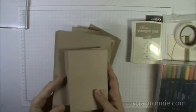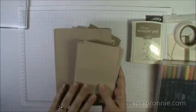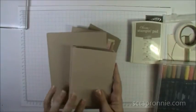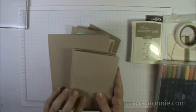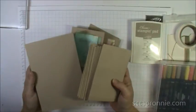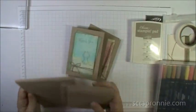So this is the little note card cardstock and envelope packs that you can get through Stampin' Up, and they come in this Crumb Cake and Whisper White, and you get 20 in a pack for $10.50, and I think that's fantastic. So it's just over 50 cents for a card and an envelope, so I think that's pretty good.